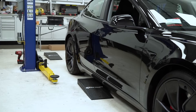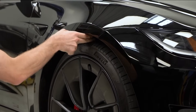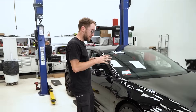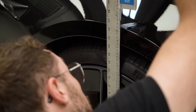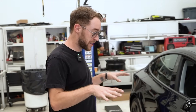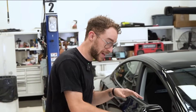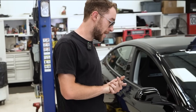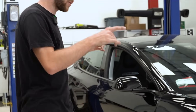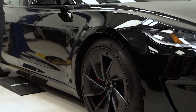We have our mild dual rate lowering springs on the car now. For those of you who measure in finger gaps, we're looking at about a two finger gap. We did measure our hub to center and we're looking at about a half inch drop all around, which is exciting — it's a subtle drop that lowers our center of gravity and gives us a little bit better performance. We're super excited to see just how low we can go and if we can actually get rid of that gap for those looking for that slammed look. Let's go ahead and remove these mild springs and get those low springs on.